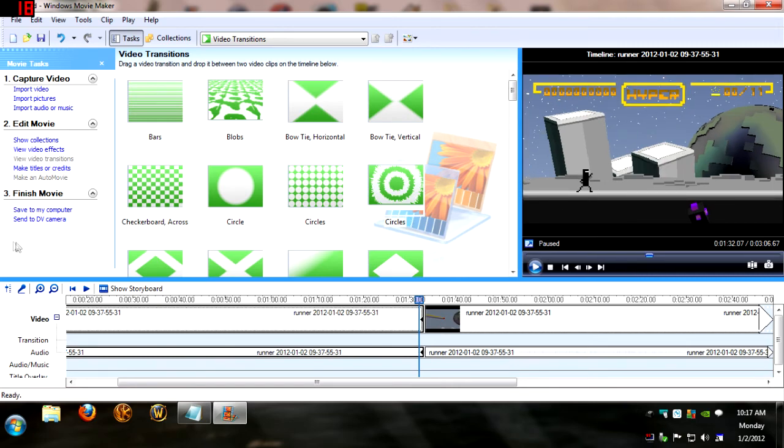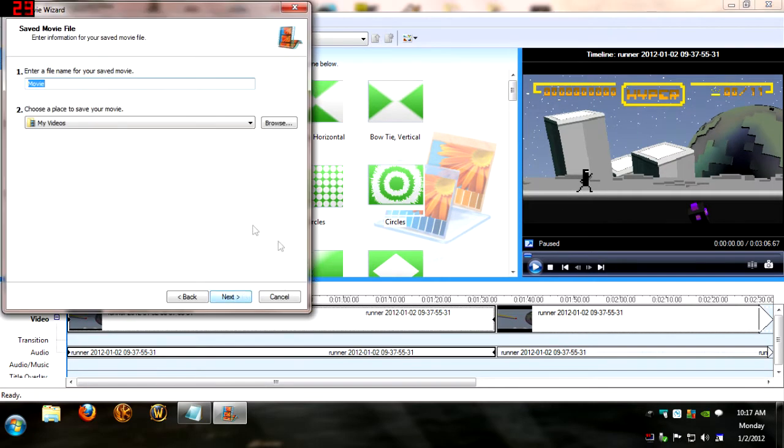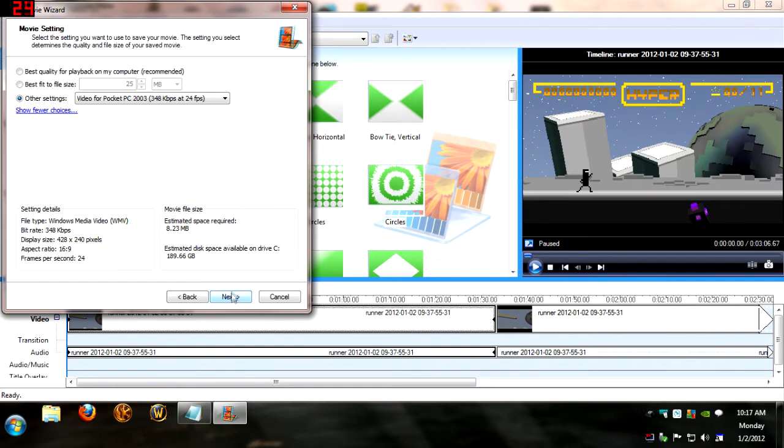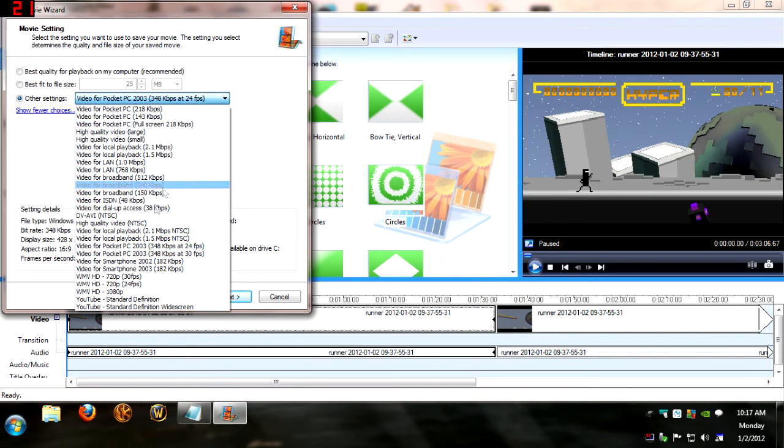It looks good. Now it's time to save it. Now, this is the most important thing ever, like I said: quality. Save it at 720p, 30 or 40, whatever, 24, whatever you want, or 1080p. 1080p takes a little longer, and 720p is just perfectly fine. I have a 32-inch TV monitor that I play on, and 720p is perfect. There's no problems with it. So that's what I save on.